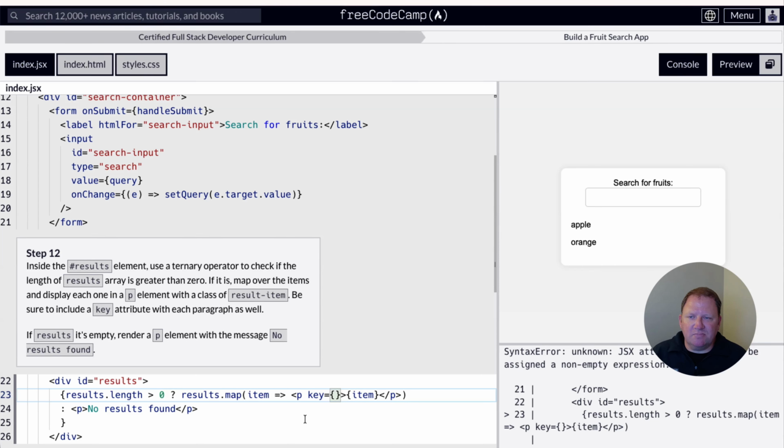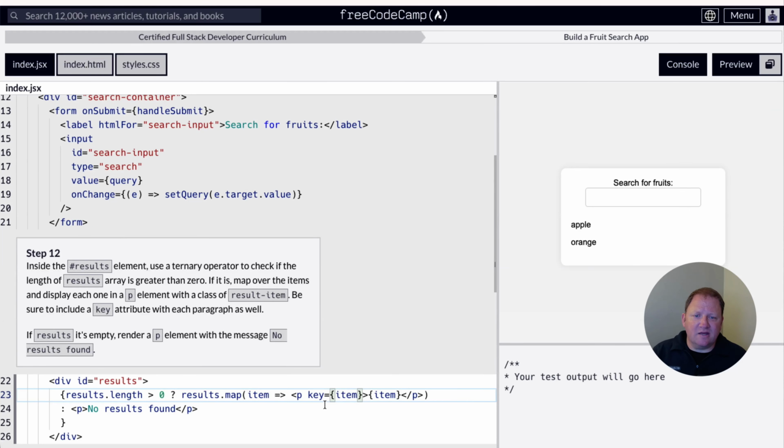And so we want to pick something that is very unique to this mapping, right? The one thing that is probably unique on here is because we will not get multiple apples. So we can put the key as item, and that will be something that is unique for it. Okay, so I know this might look funky. Sometimes we can use the index. That's another good key to use. But in order for us to pass this test, I believe this is all that we need to do.